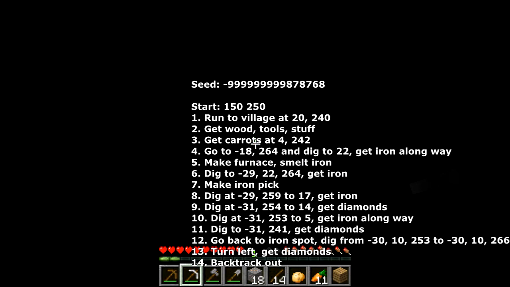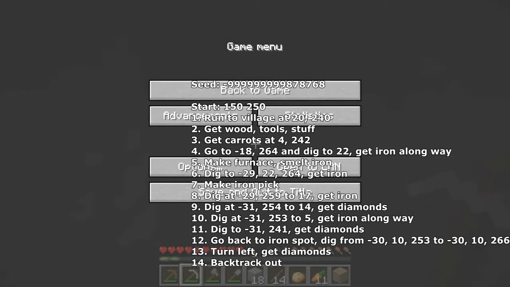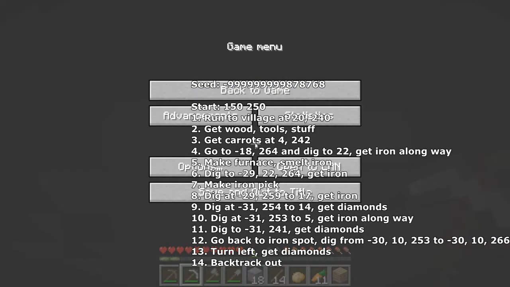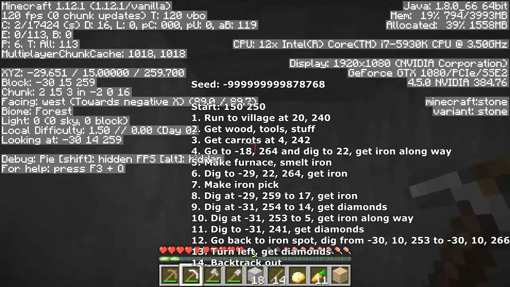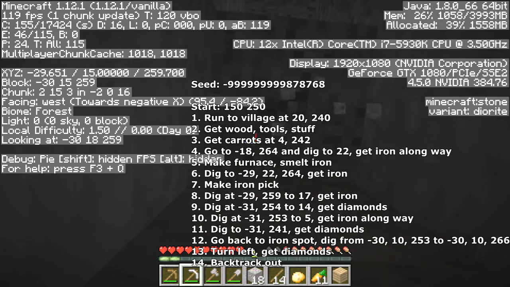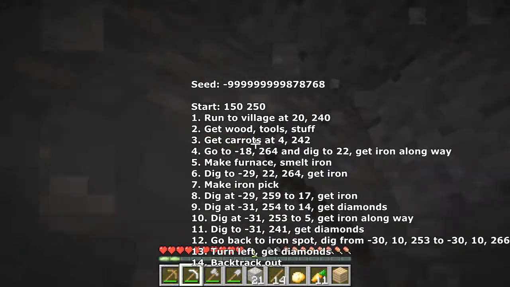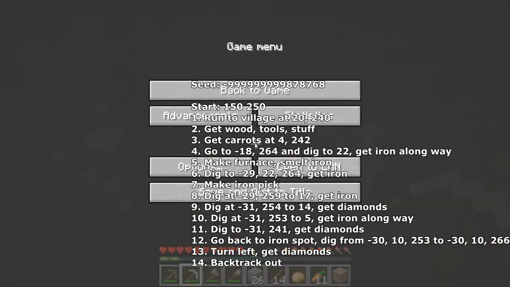Supposed to be here. Okay, now I'm switching on the filter again. So now it's really hard to see. Not that it helps. The stuff I'm looking for is not here. Minus 29. Wait, I'm 15. And 259. To 17. Alright. So I just missed it because I dug one block to the side. Oh. Okay, got the iron.